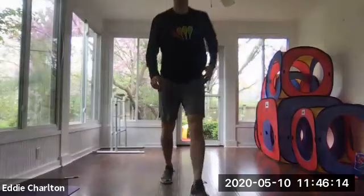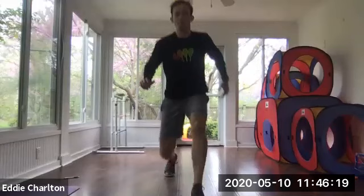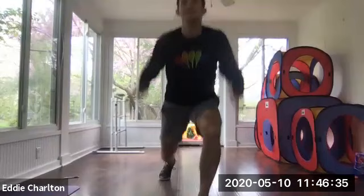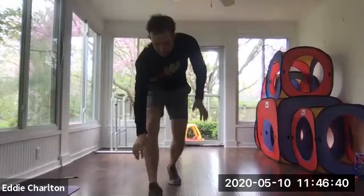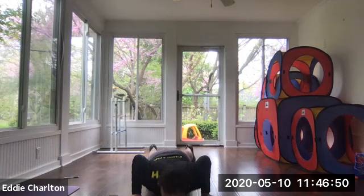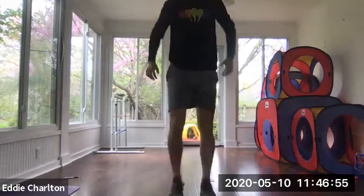1, 2, coming up tall. 3, 4, 5, 6, 7, 8, 9, 10. Lunge jumps, trying to get nice and high. 1, 2, 3, 5, 6, 7, 8, 9, 10. Push-ups. 1, 2, 10. After push-ups, we've got tuck jumps. Here we go. Bring those knees into chest.